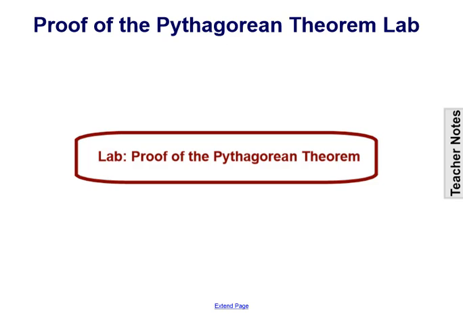Now, you or a group or your whole class together should try to see the Pythagorean theorem in action and see the proof using this lab. So try this lab and then come together for the discussion questions to again see the proof of the Pythagorean theorem. See when you have a right triangle labeled with legs of A, B, and the hypotenuse C, that A squared plus B squared equals C squared.